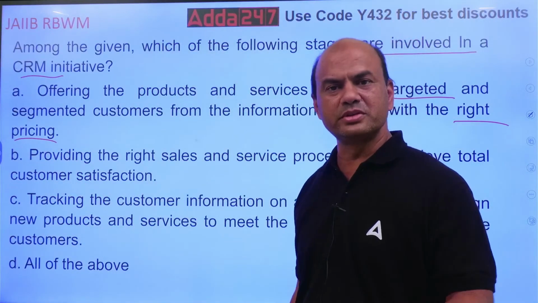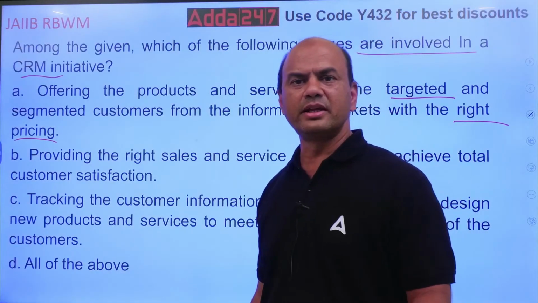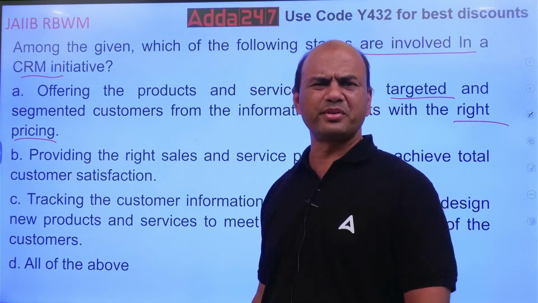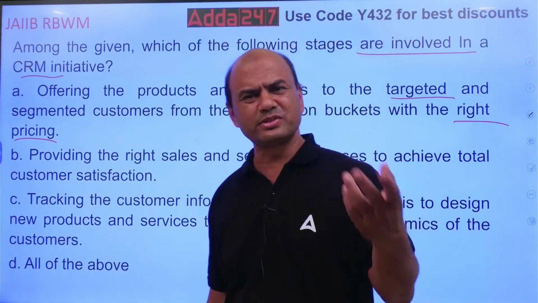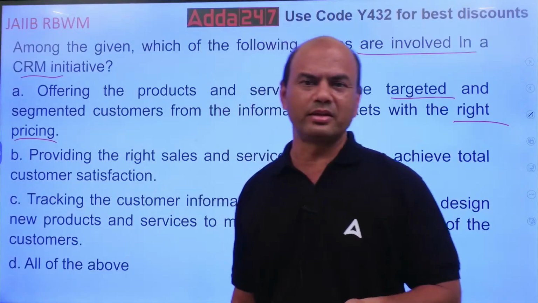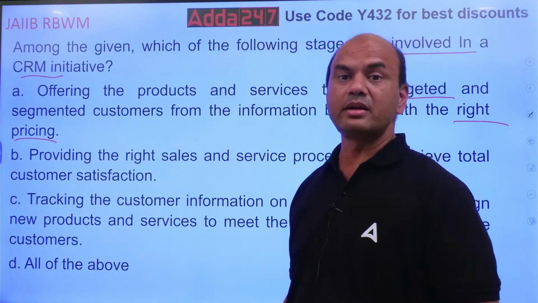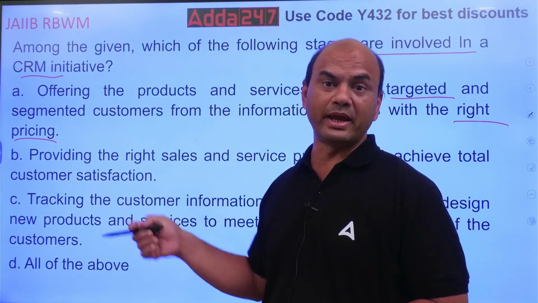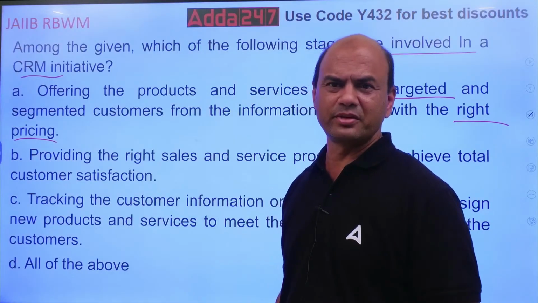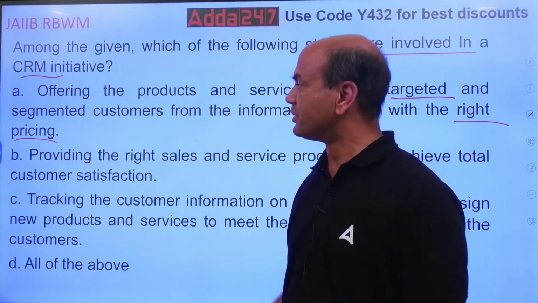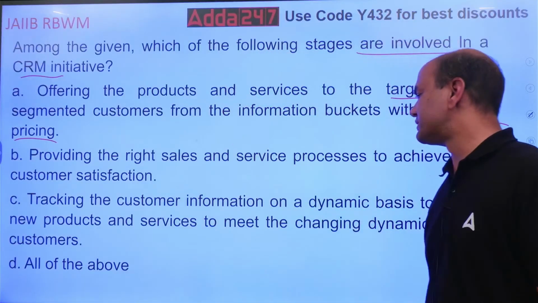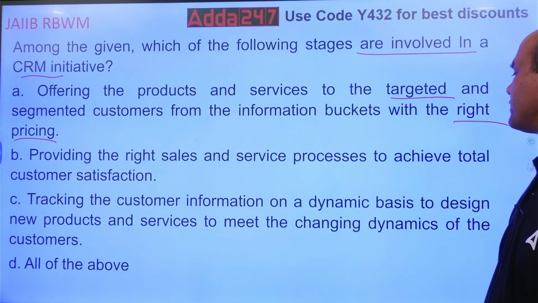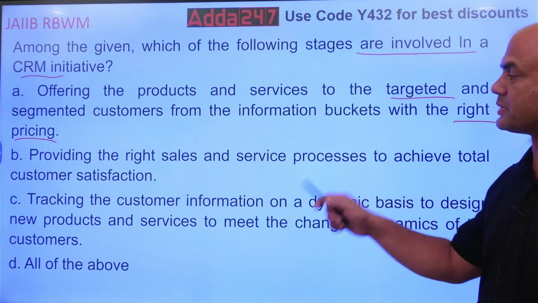If you give home loans at, let's say, 12% today, nobody will come to you. I'm talking of banking. NBFCs do give 14% also in home loans. But if you're talking of banks, it's hardly 8.5% nowadays, isn't it? So right pricing, providing the right sales and service processes to achieve total customer satisfaction.